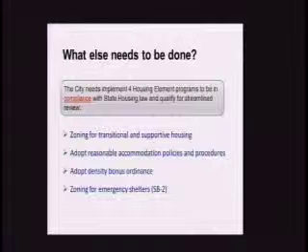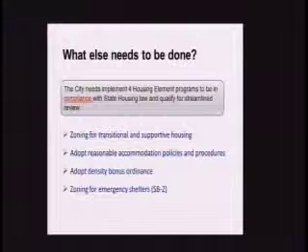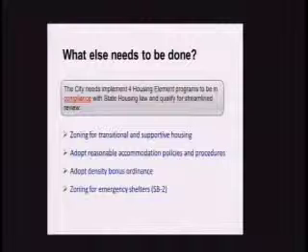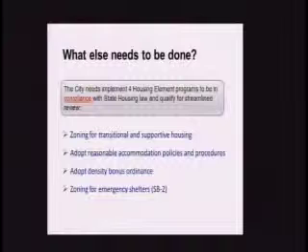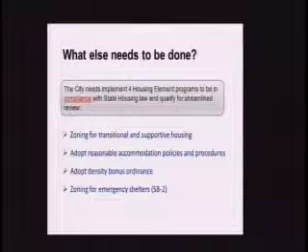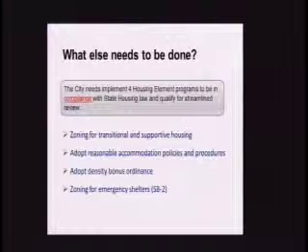Adopt a density bonus ordinance, and that's a bit more complicated, but the density bonus law requires that we do that. It's up to a 35% increase in density for projects that provide affordable housing on a sliding scale. And it also allows concessions to zoning. So, for example, depending on the amount of affordable housing provided, the city would be required to grant zoning concessions such as reduced setbacks or reduced landscape requirements or something like that in order to make the project possible.